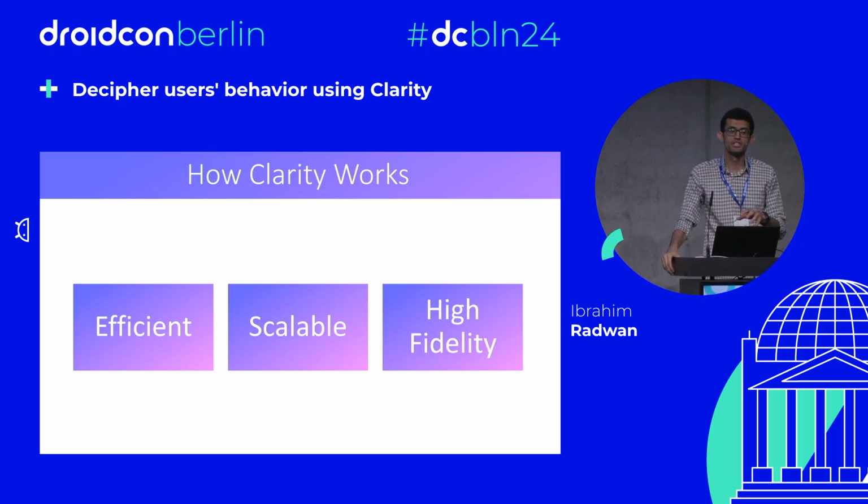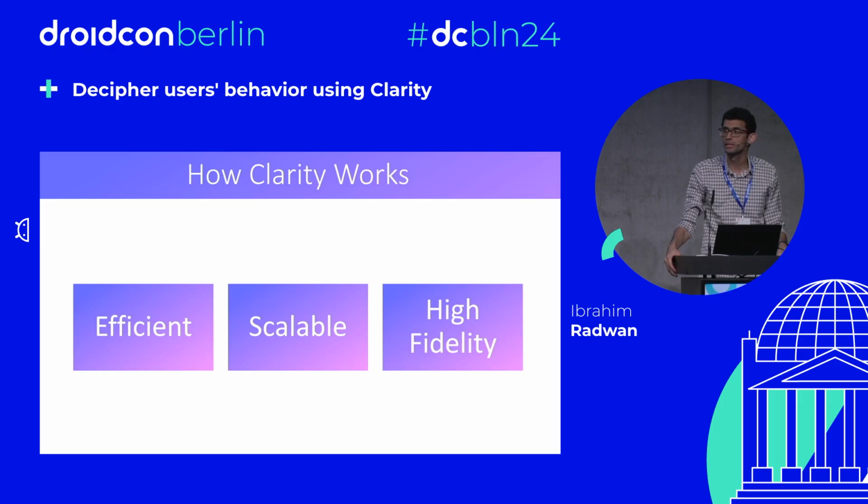The second one is being scalable, because we promise no sampling on certain types of data. So we basically get a huge amount of data. As we speak now, we have some customers that send us like 250K sessions per day. So in order to be able to consume all of this data and digest it, we had to come up with an approach that's scalable on our infrastructure to be able to minimize our costs. So this was one of the requirements, to be scalable.